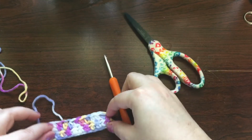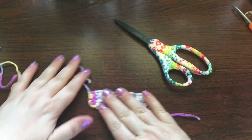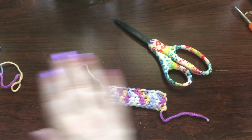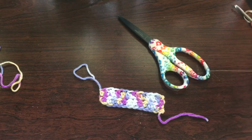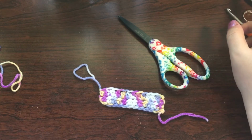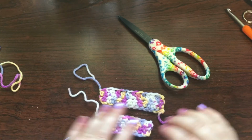Okay, so now we have this little swatch, and where did my little swatch of single crochet go? I have so many things on this desk. Oh, here we go. Okay, here's the swatch of single crochet.